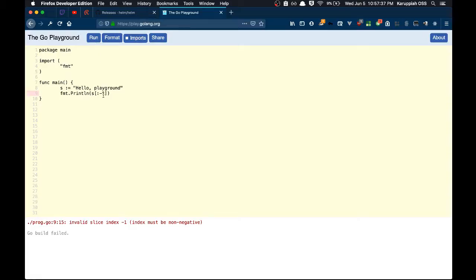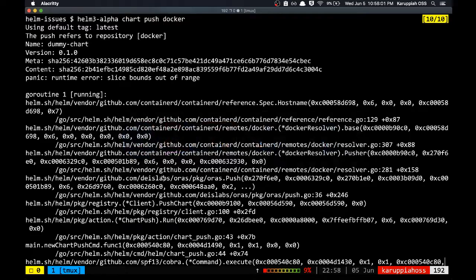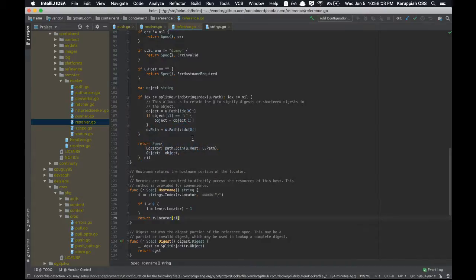Invalid slice index. 0, nothing. No. If I give more, oh, if I give more, it's going out of range. Okay. If I give 50, the 0 to slice bounds out of range. Okay. So somewhere along these lines, it just went like bumped up too much.